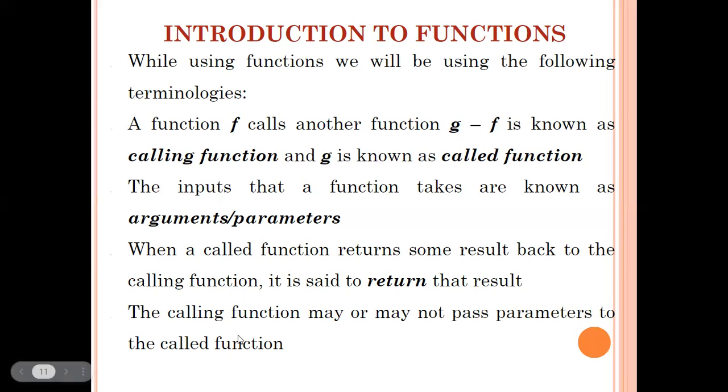Okay, and next one, the calling function may or may not pass parameters to called functions. As I said before, each and every user-defined function is able to collect input data from the user. Okay, that is arguments or parameters. So, the calling function, in our example, main function, may or may not pass parameters to the called function. So when it calls a particular user-defined function, it may or may not pass any arguments to the corresponding functions.